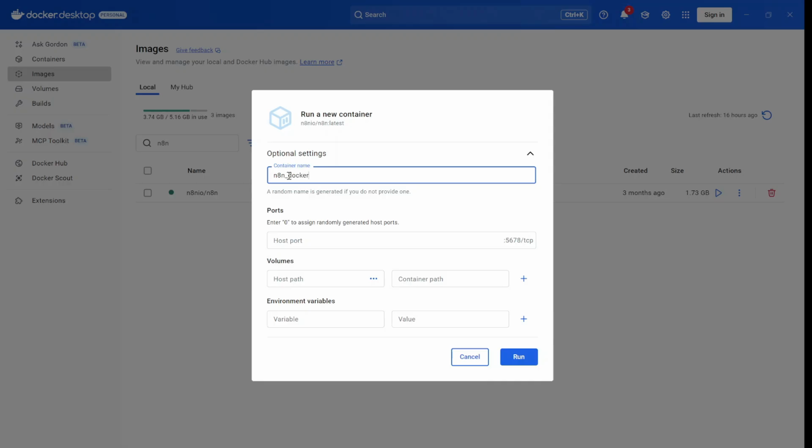First, this can be any kind of name you would like to give a container. Next is host port. This is very important. The host port has to be 5678. This is the port where N8N executes its workflows and programs. Next is the host path. This is the place where you have to insert the folder which you just created. As I made my own folder, you can do the same from your side. Once you have done everything, you just need to click on run. Please don't enter any environment variables yet.